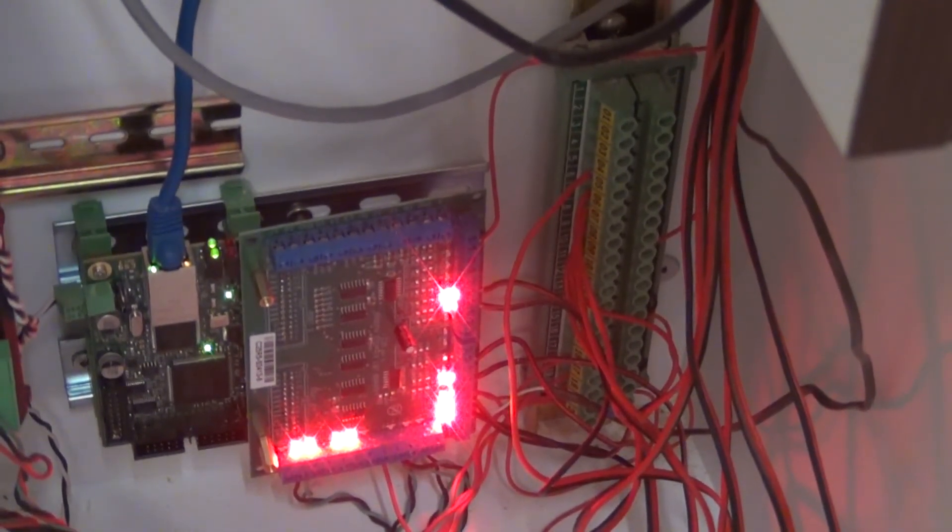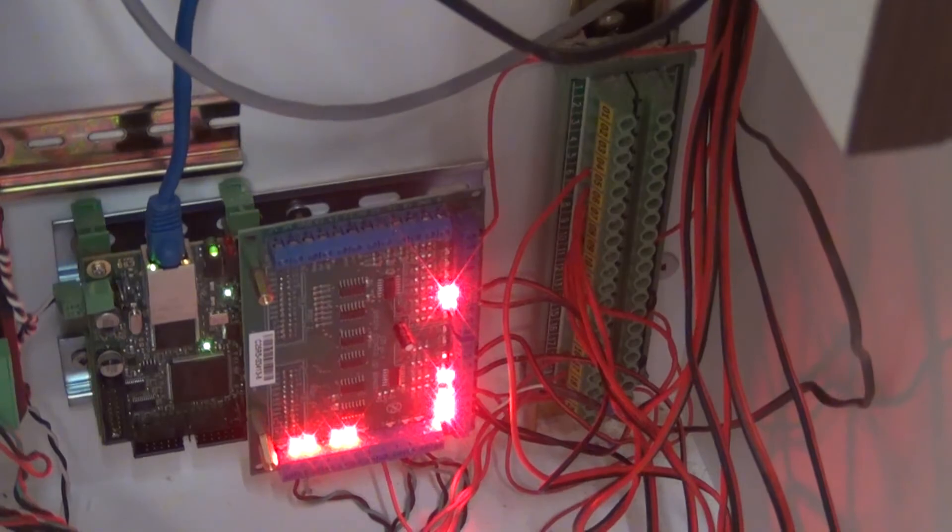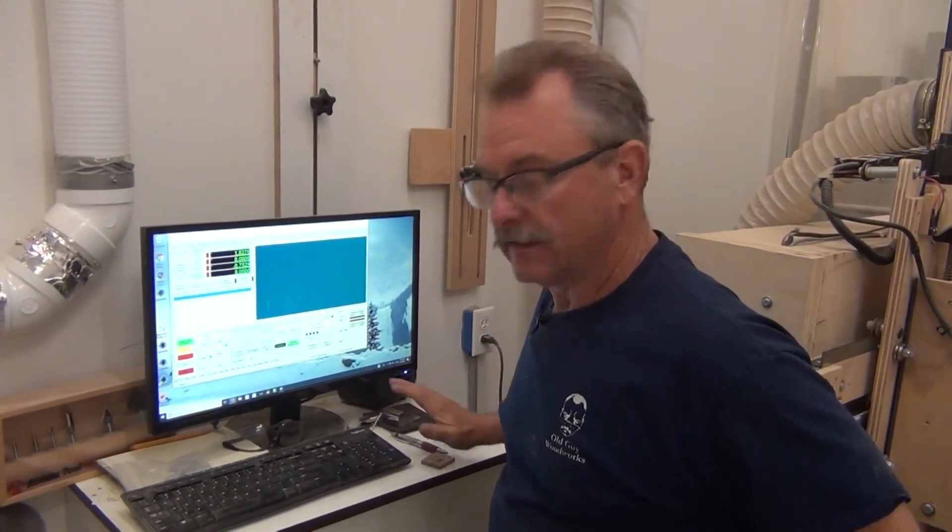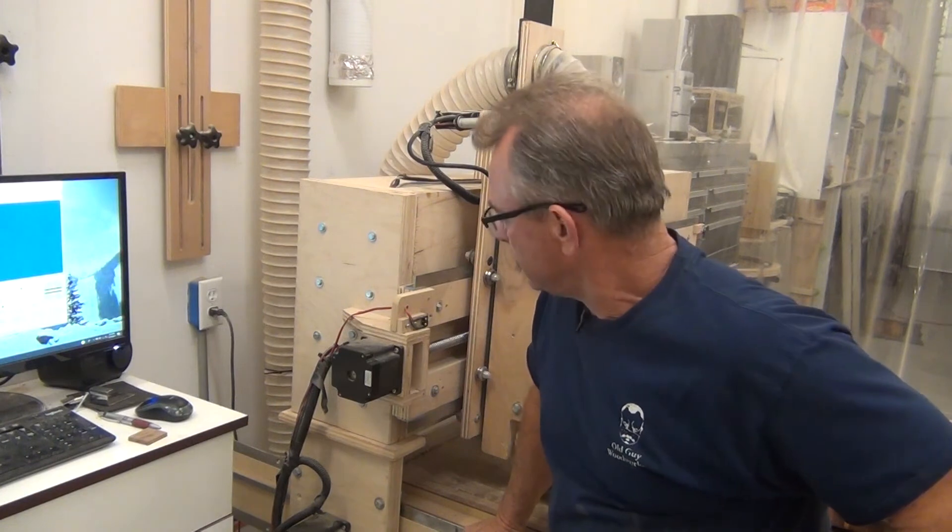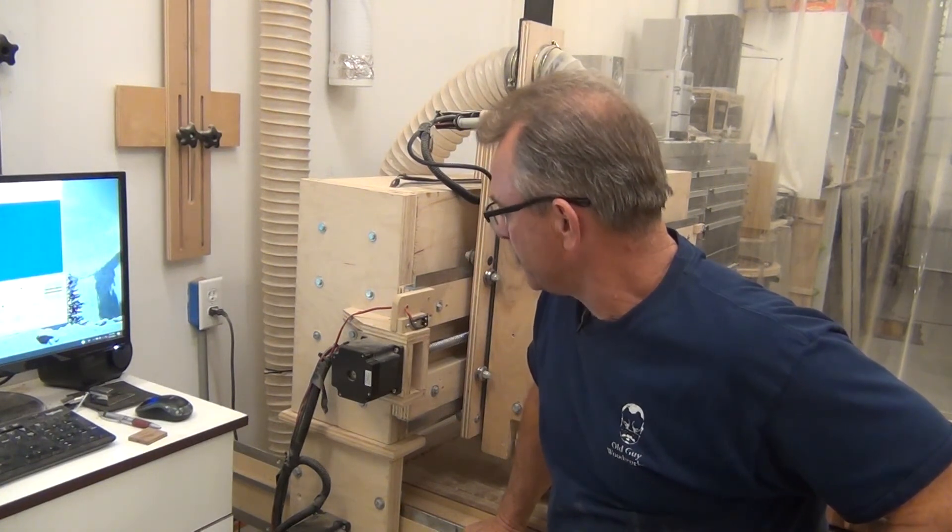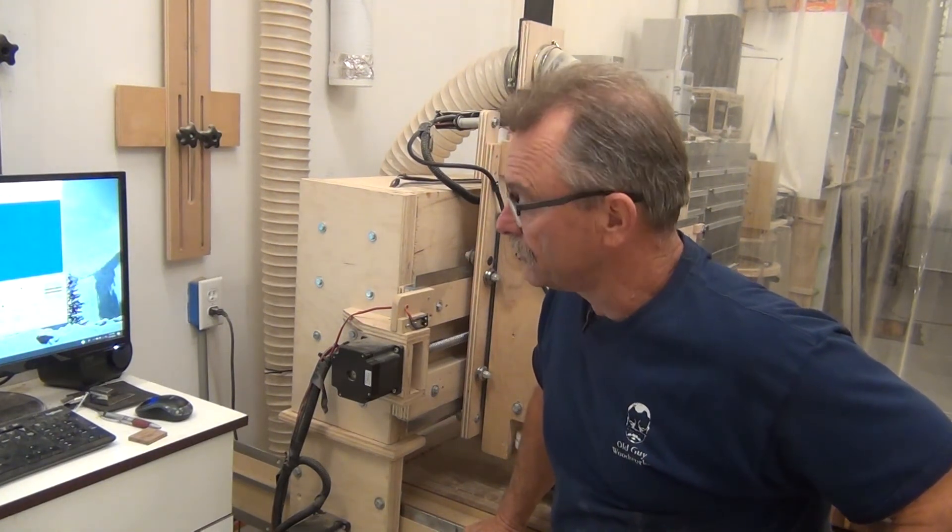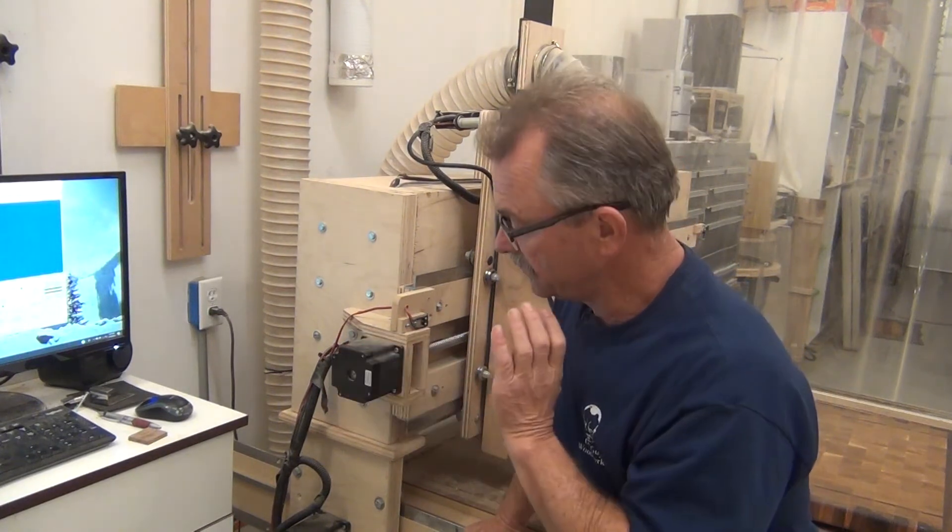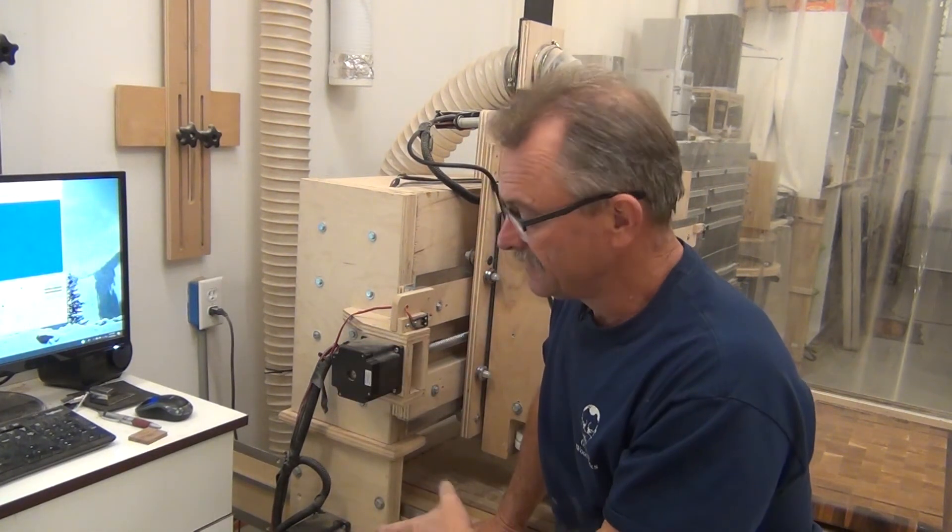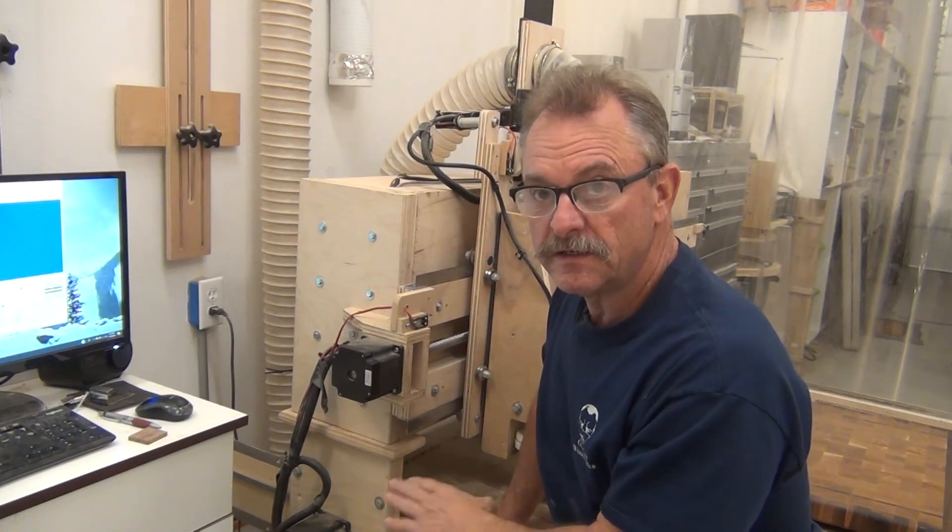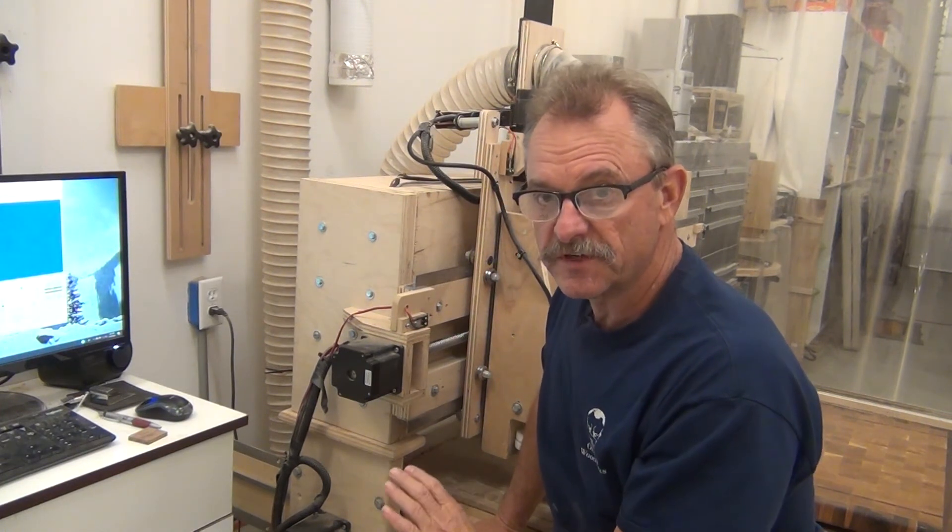I use Mach 4 as my software, works great even though I have a really slow PC. It's just reading g-code, it's not a problem. When complete this thing is about thirty one hundred, thirty two hundred dollars total. That's with the software, with the PC that I bought which is the cheapest PC I could find. You don't need a powerful PC, it's just running g-code so it doesn't really make a difference.